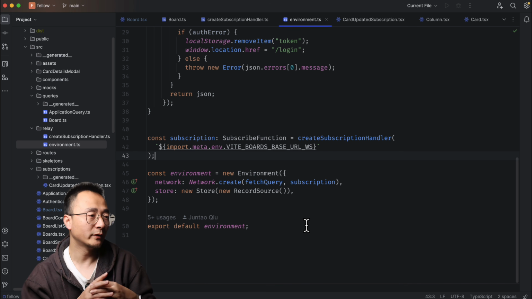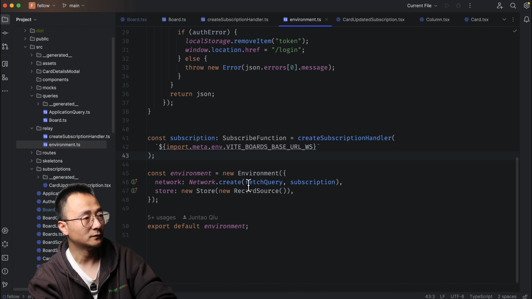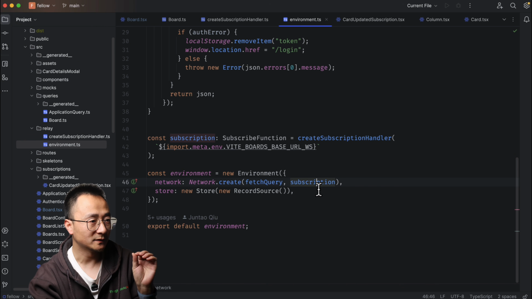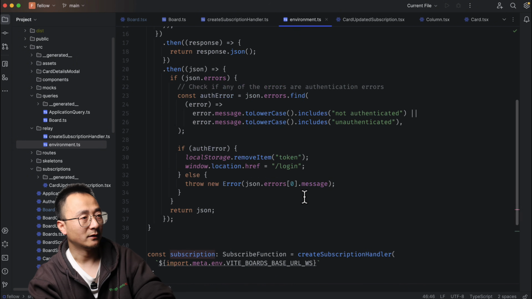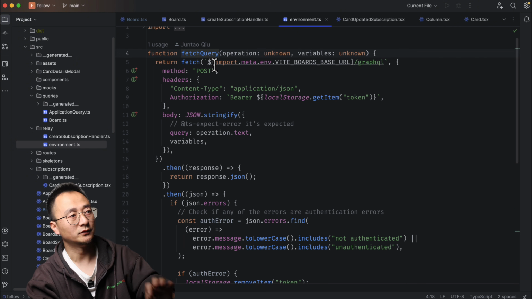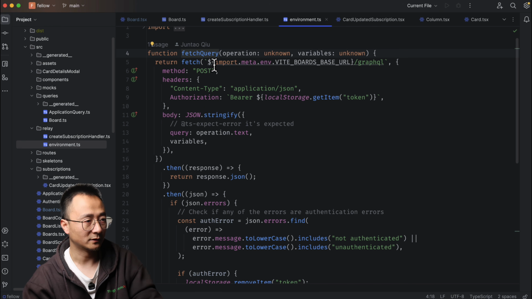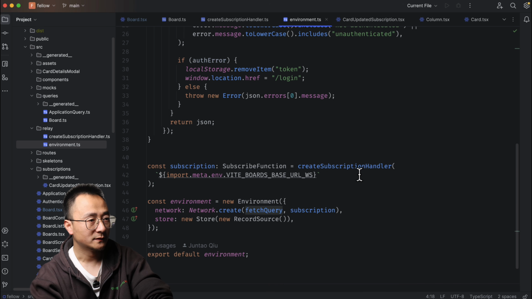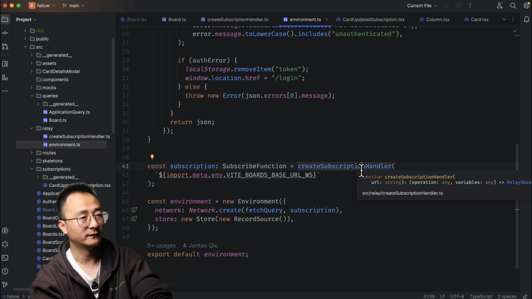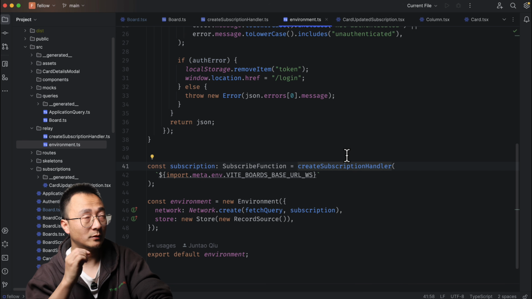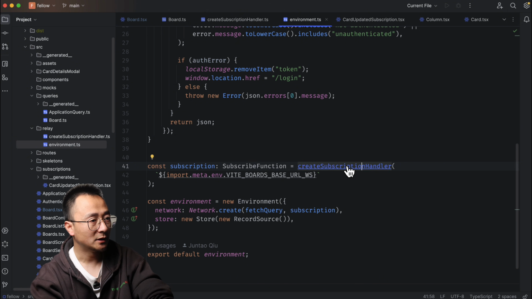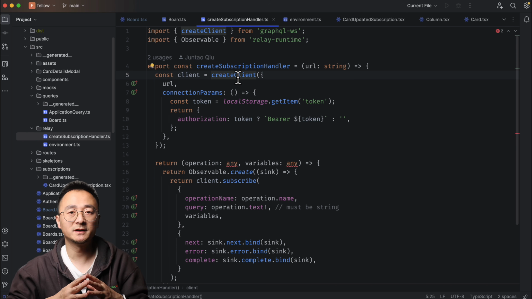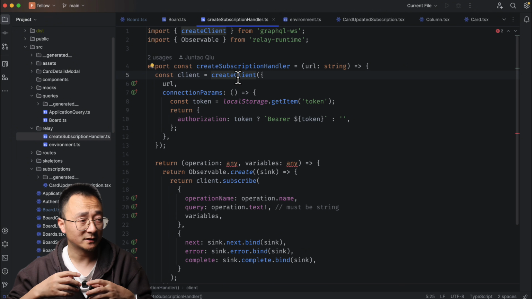Under the hood, if you haven't done that yet, when you create a Relay environment, you will need to define a subscription handler. It's pretty much like how you would define a fetch query handler if you are just fetching data. For a subscription handler, you will need to start the WebSocket protocol. Here we have a function called create subscription handler, which is basically establishing a WebSocket connection to your server.